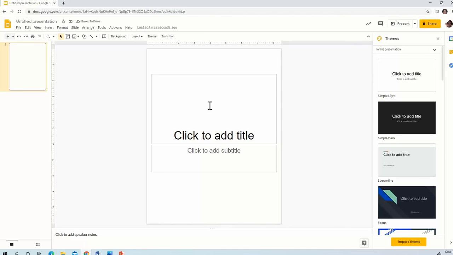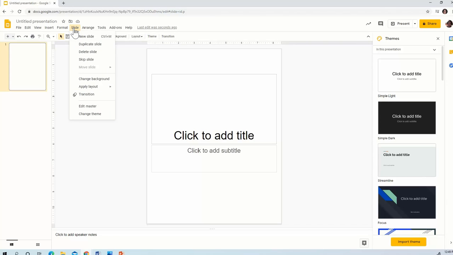When we choose this selection, what it means is that we are able to print this sheet, and so we can use it both online and offline. All right, so the next step is to change the layout of the slide.